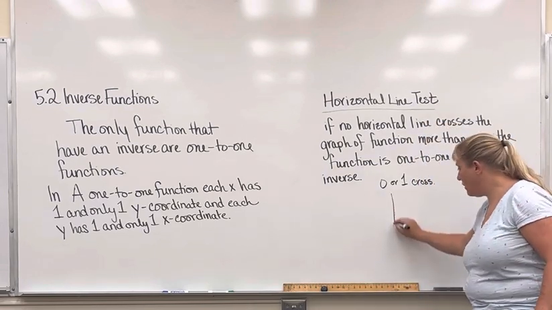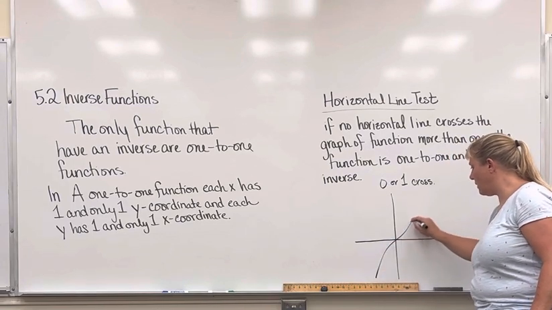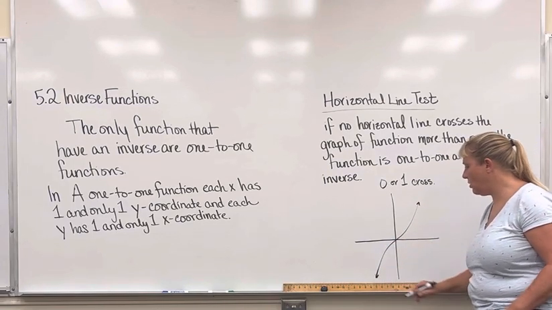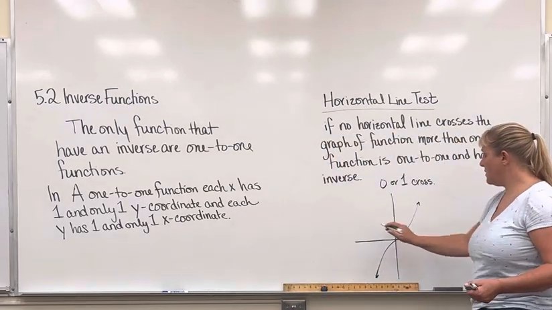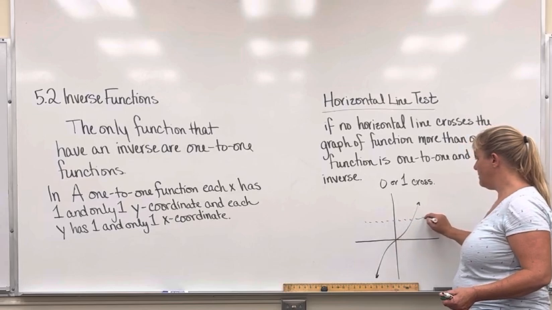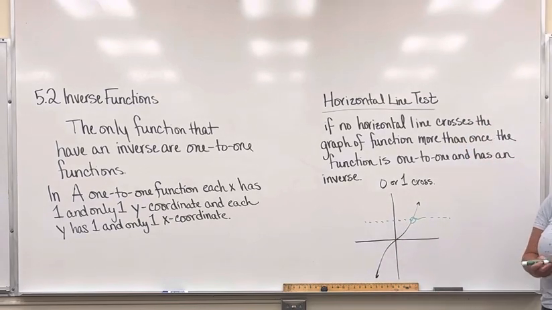So as we looked at our base graph there of x cubed, if we take any horizontal line, that's going to cross the graph only one time. Any horizontal line only crosses one time. So we are good. I mean, we could run them through anywhere. We're good to go. So that's why our first example there worked so nicely.